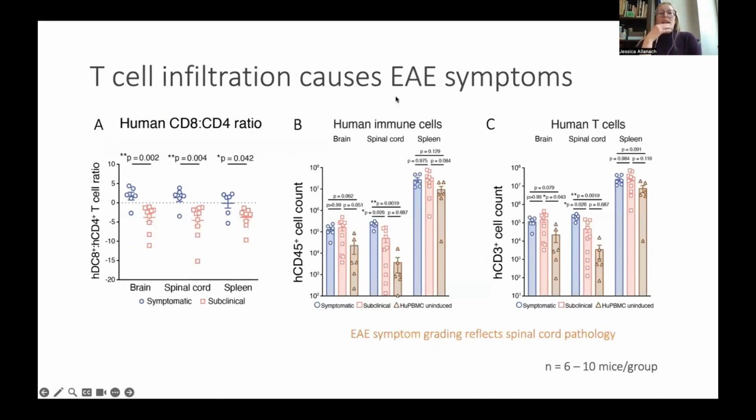We also determined, and this is for the same group of mice, so mice that are humanized with the same donor PBMCs, if you classify the mice based on whether or not they got symptoms, you can actually see which immune cell types contributed to the production of those symptoms compared to ones that didn't get symptoms. So in A here, we saw that in the brain and spinal cord specifically, we had a higher CD8 to CD4 T cell ratio in the mice that developed symptoms as compared to those that remained subclinical to the end. There was a slight elevation in the spleen, but not as significantly as the CNS, which suggests that we have an MS-like disease happening that's involving CD8 T cell infiltration into the CNS.